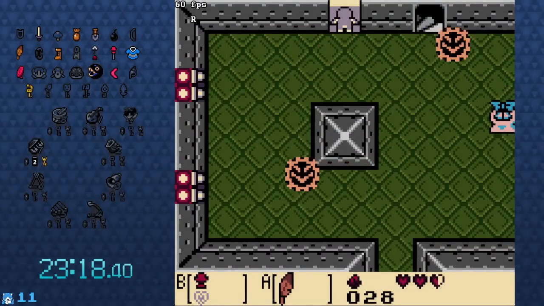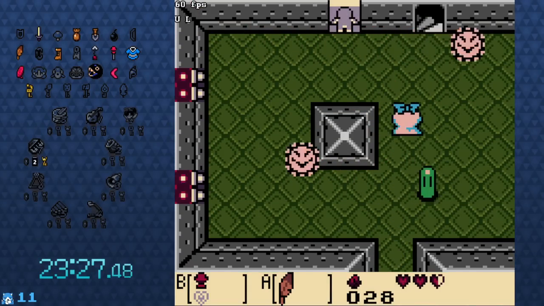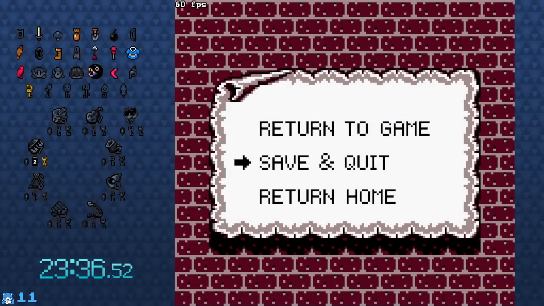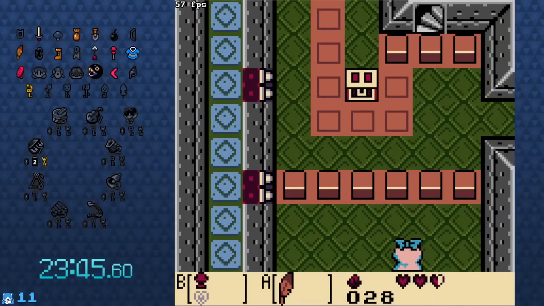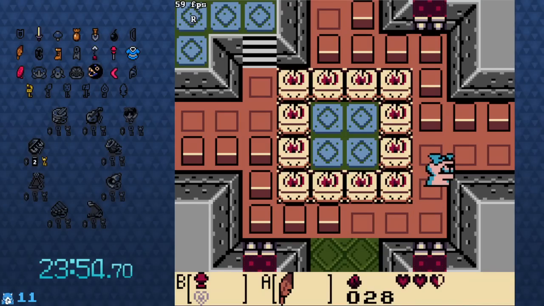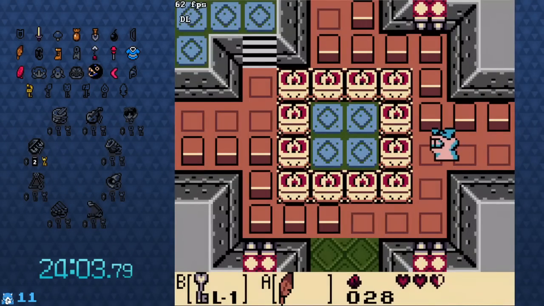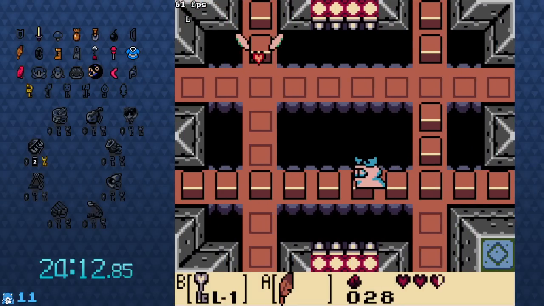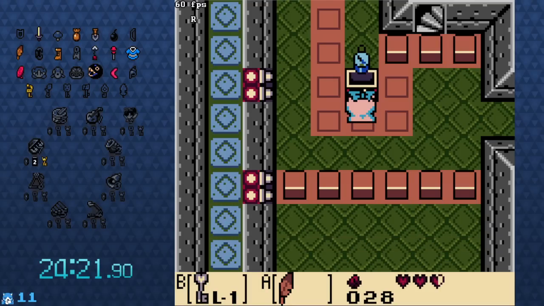Oh, I just have to find the right spot to fall down. Oh no, I have to go down from... oh, that was the wrong way. Let me just... yeah, let me save and quit out of that. That might be easier. Yeah, that's how you're supposed to get around to here. No, now that's map and compass. Okay.